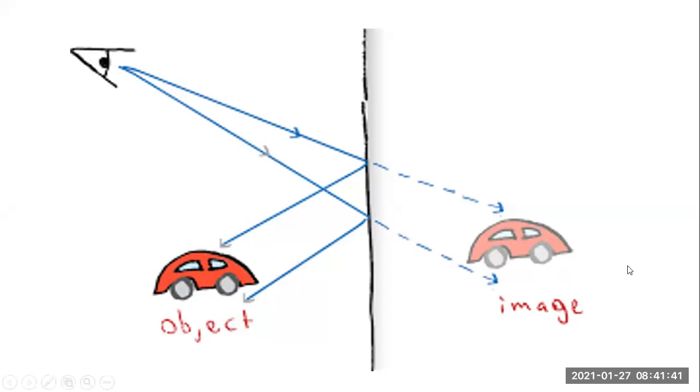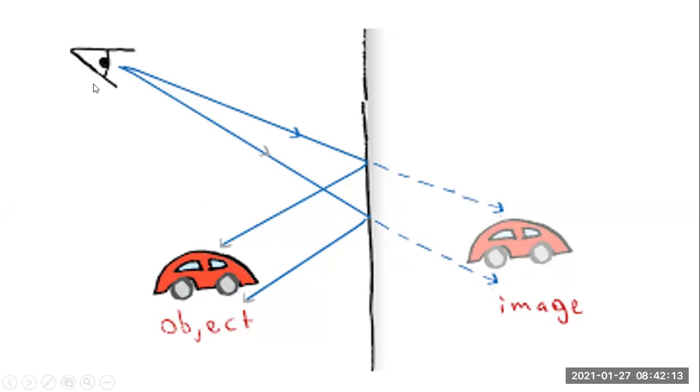Now here you can see this diagram. If you concentrate over here, you can see this is the eye, right? This midbone line is basically the mirror. Fine, this midbone line is the mirror. Now basically think, this is a real object, that is a car. The car is kept near us, but if we see the same car in the mirror, that is not the actual object, that is the image of that object.